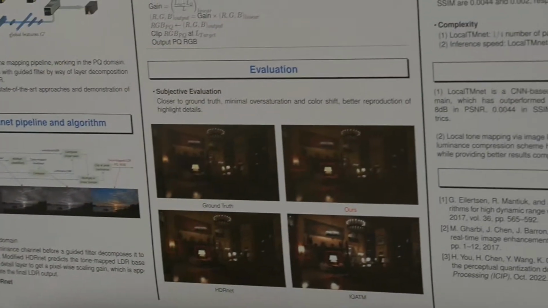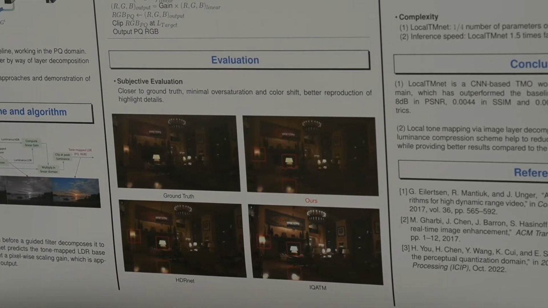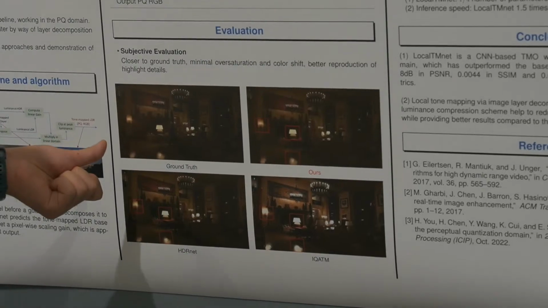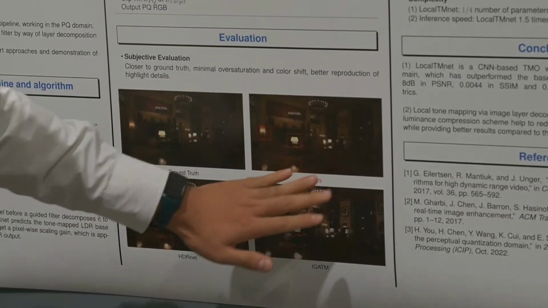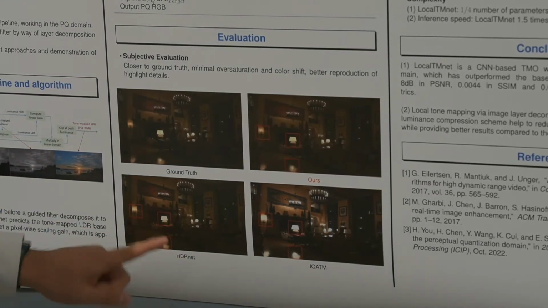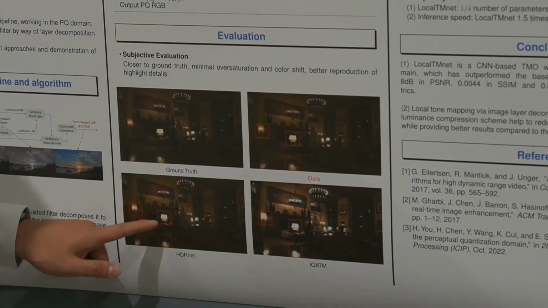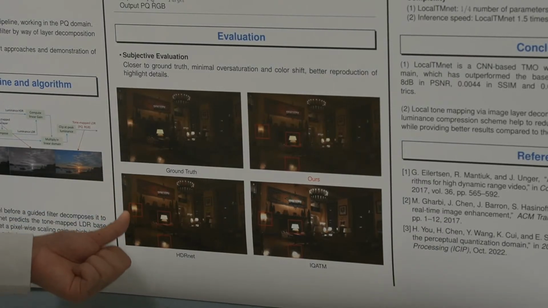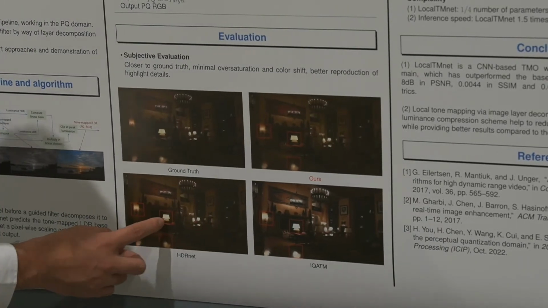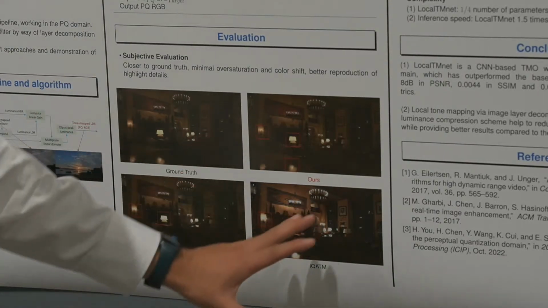And then here is the algorithm that we try to use to create the ground truth. Of course, you can take a look at the subjective evaluation here. This is very straightforward. Our goal is that we want to produce results as close to the ground truth as possible with very minimal oversaturation. As you can see from the baseline here, it's highlighted here. You don't see lots of detail in the lamps because they suffer from the oversaturation. For example, if you normalize it to 0 to 1, you have a pixel of 1 and the neighborhood, they're all 1s. You don't see those details. We are trying to reproduce those details.